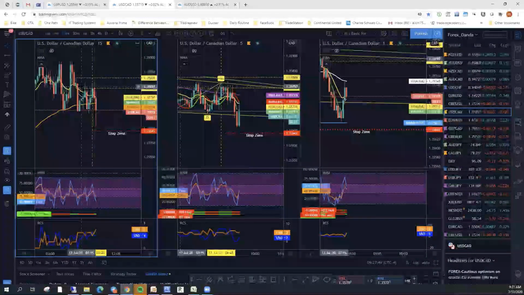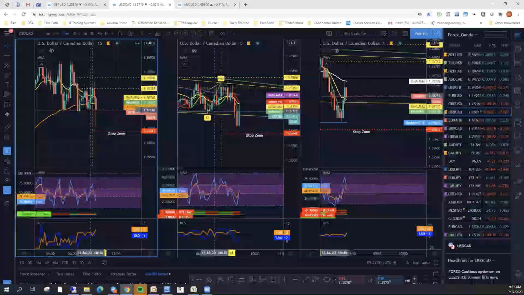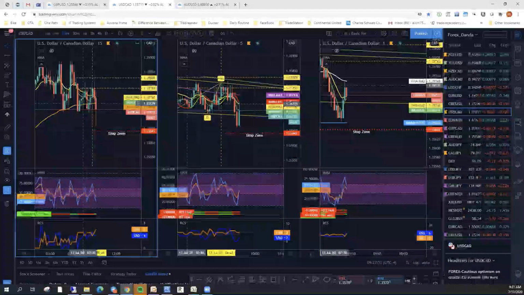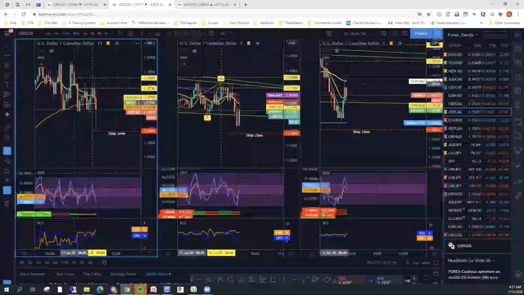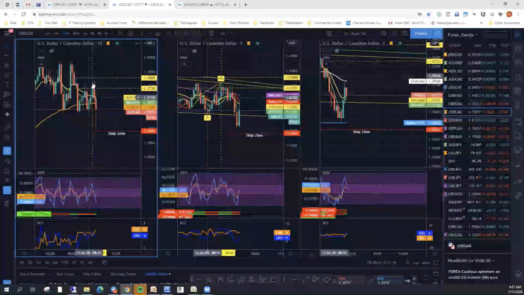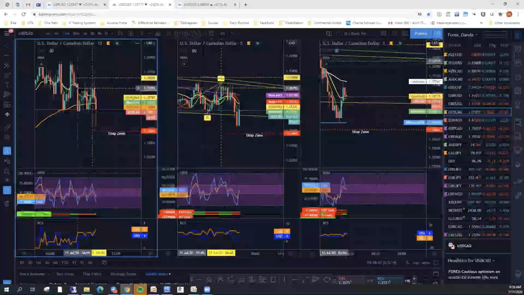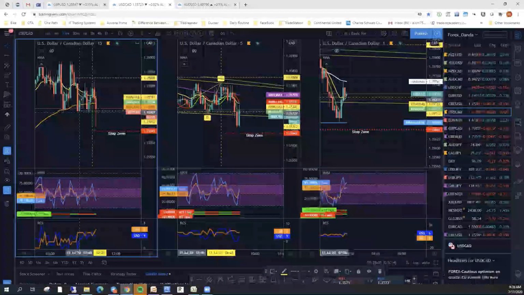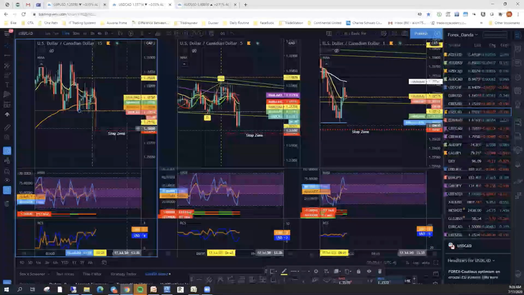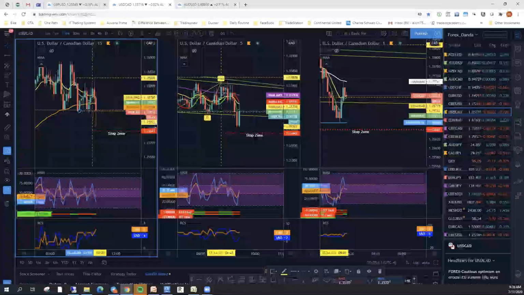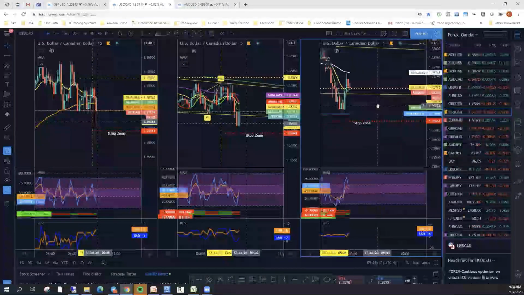And the other thing is, look, we had a nice little break of the 62 on the 15. Now, the question is, is it going to close? This one broke, tested, broke, tested. I mean, right now, this thing's been going back and forth. But right now, can we get a close below this yellow line? And we did on the 5. And where's our time on? Another minute and 45 seconds may give us an answer to that.